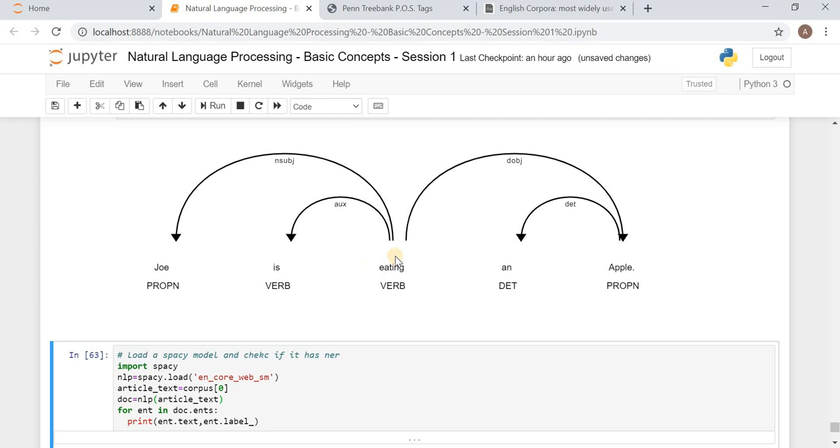And how eating is related to Joey, it is saying that it is a subject, right? And same here, how an and apple is related is as a determiner, and how eating is related to this verb, which is an auxiliary verb, is. So this dependency parsing also helps in order to understand the context, how our sentence should be grammatically correct.